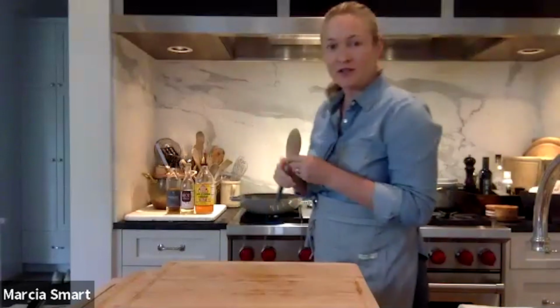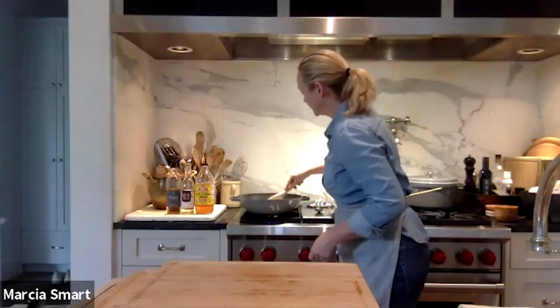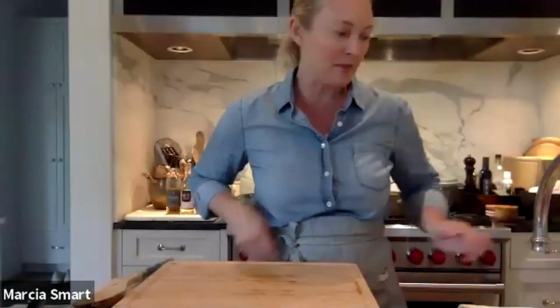We're just going to give this a stir. I have that on medium heat, and I just want to cook the onions until they soften. They don't need to be caramelized, they don't need to be brown. It's 2 or 3 minutes until they soften up, and then we're going to add our meat.